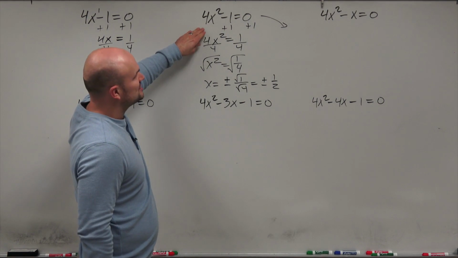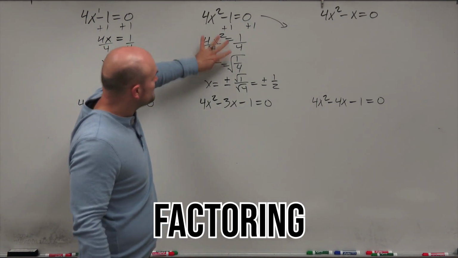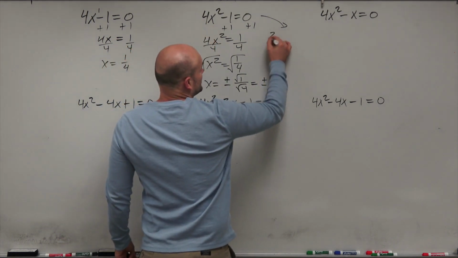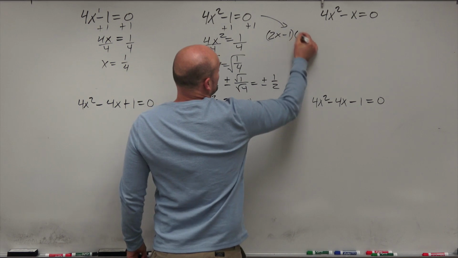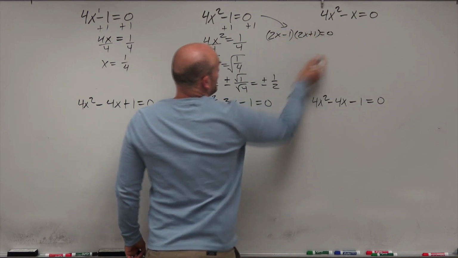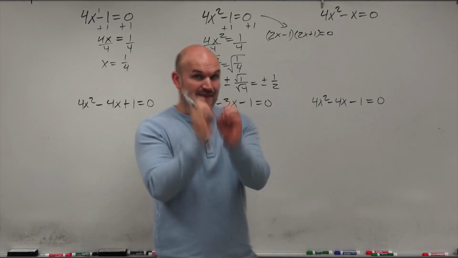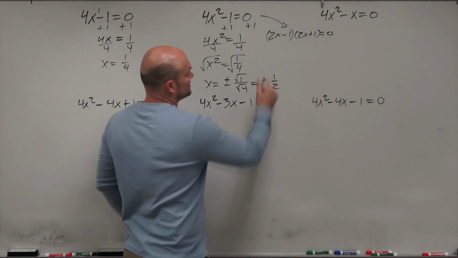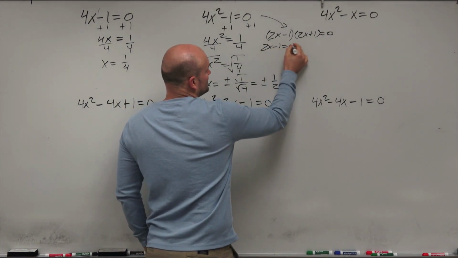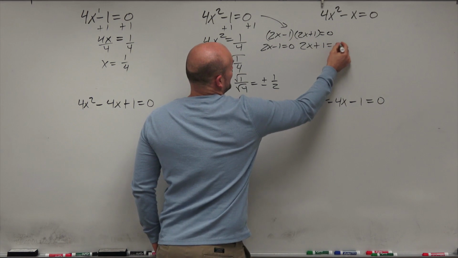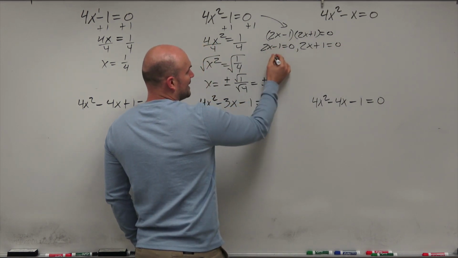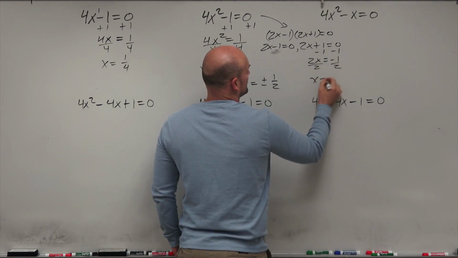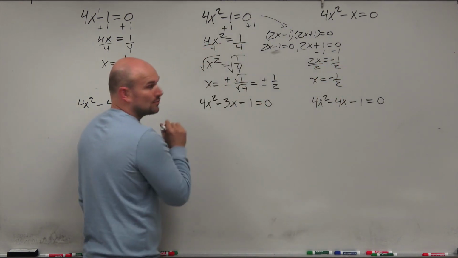Another way we can look at this is to use what we call factoring. I could use my inverse operations, but hopefully some of you also recognize this to be a difference of 2 squares, meaning I can rewrite this in factored form as 2x minus 1 times 2x plus 1. Then, once you have it in factored form, notice that by factoring, I rewrote the expression as a product equal to 0. When you have a product equal to 0, now I can set each factor equal to 0, and then I can use my inverse operations. So therefore, I add a 1 or subtract a 1, and then I get 2x equals -1, divide by 2, x equals -1/2. And you can see that's one of my solutions.